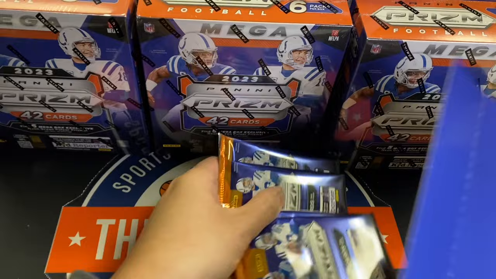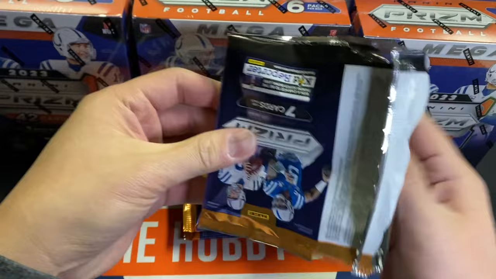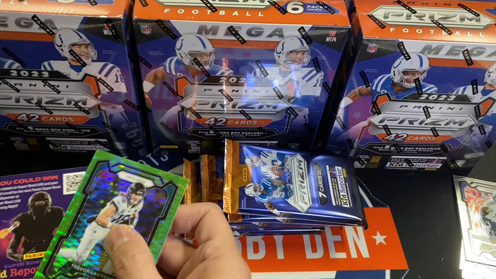It was over there, but I don't know if I messed with everything. Alright, 42 cards a box, and let's hope for something good. Trevor Lawrence, color match green. I mean, should I even be? I guess a rookie stack.